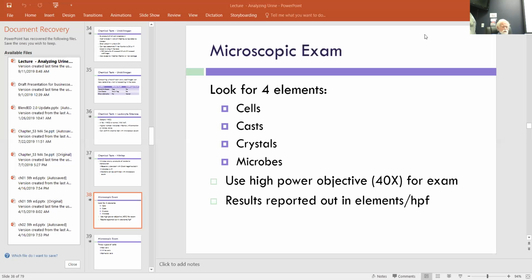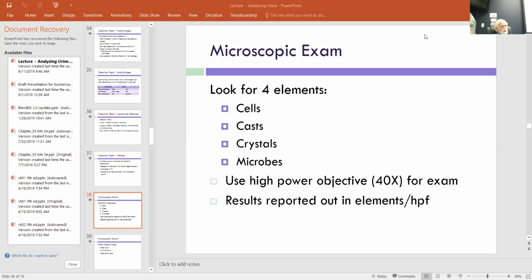There are about 100 tests that can be done on urine. Many of them are not readily doable in a physician's office. One of them that isn't really readily doable because they're not usually set up for it is a culture test to see if you're growing any bacteria. Again, in a healthy person, urine should be sterile.